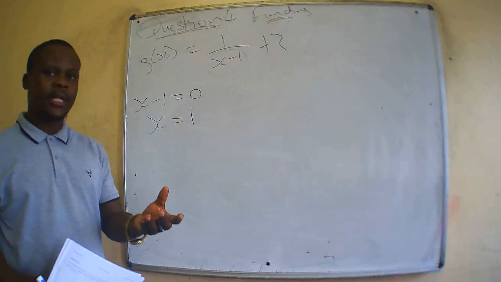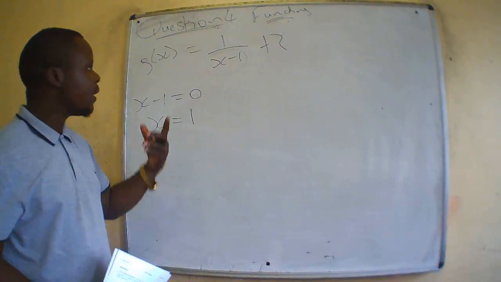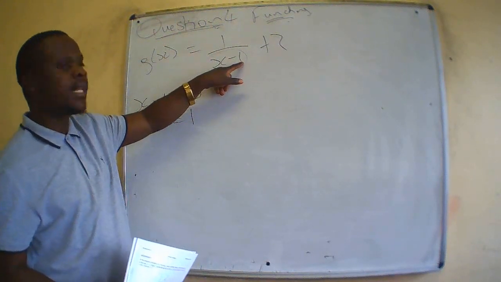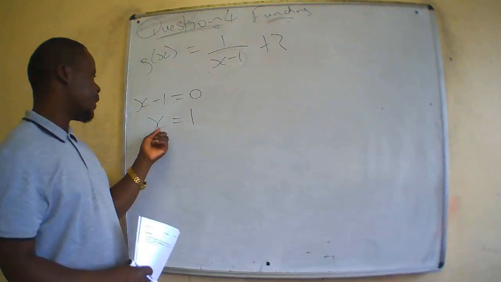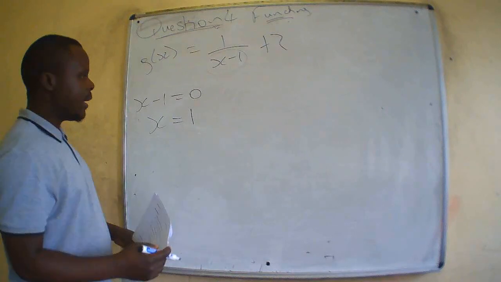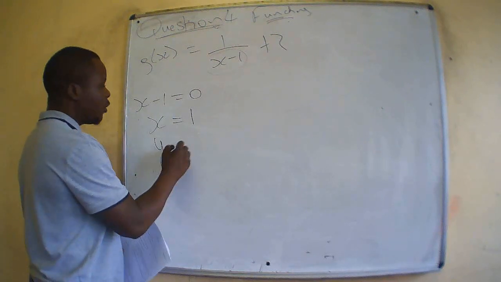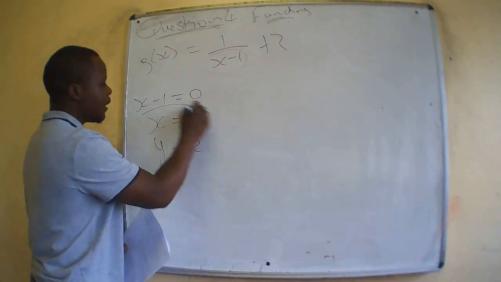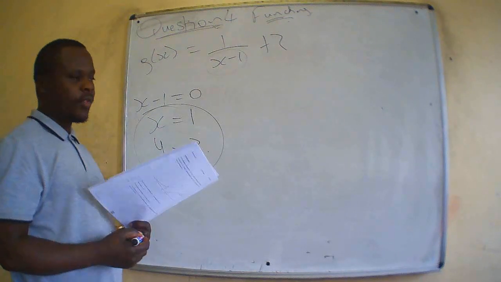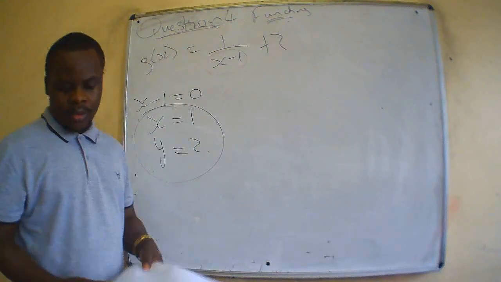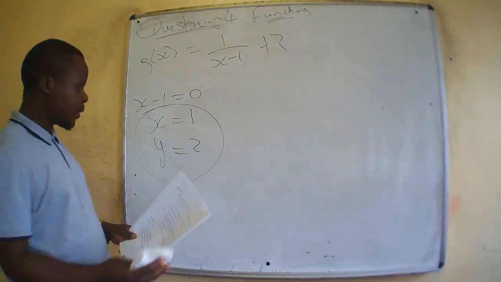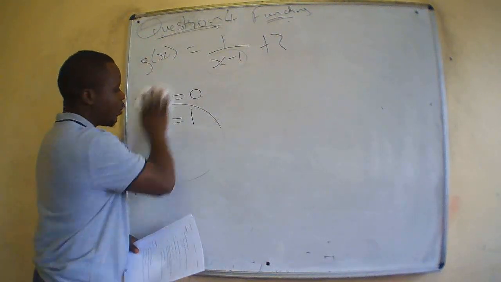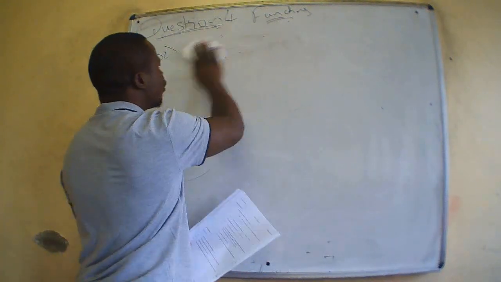So what's the shortcut that we're mainly used to? We just need to find the same number as 1, but with a different sign. So our x is going to be equal to positive 1, as well as the y value, which is equal to positive 2. These are the equations of the asymptotes. So this was question 4.1. Let's move on to question 4.2 and understand what's happening there.